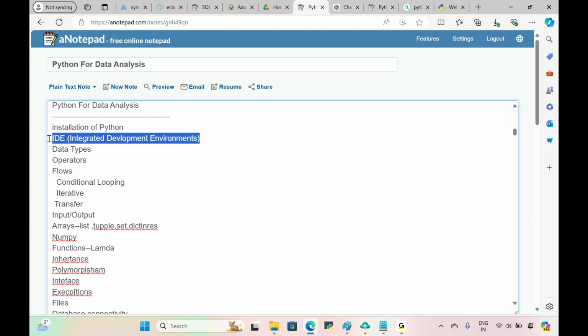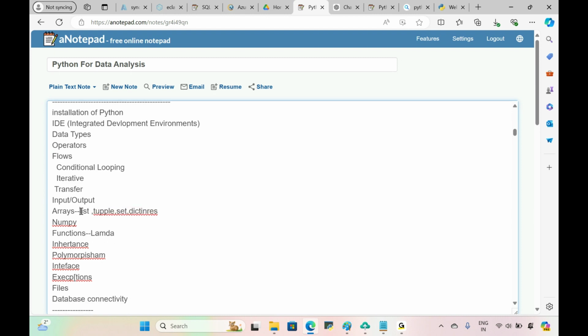We are going to use Jupyter Notebooks to develop and write the commands. The next topic is understanding very clearly the different kinds of data types inside Python, the different kinds of operators, and data structures. We will also discuss the flows like for loop, while loop, and conditional statements.